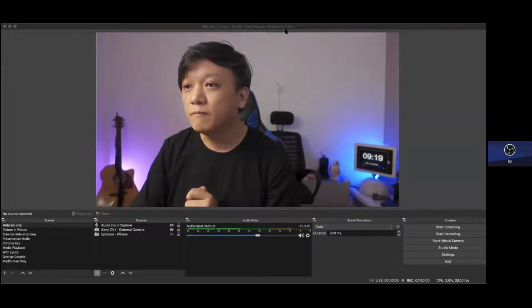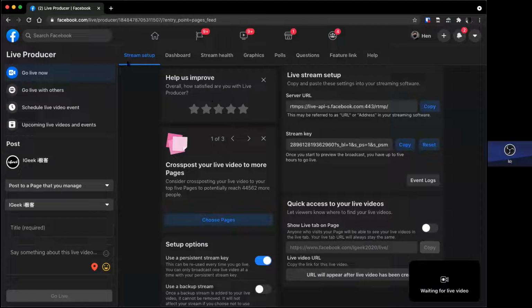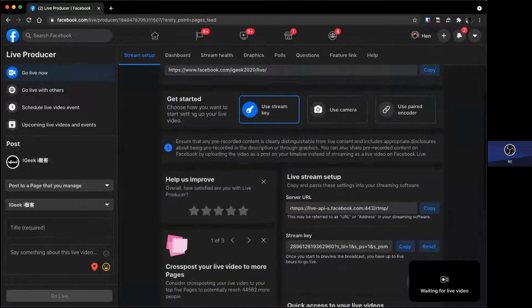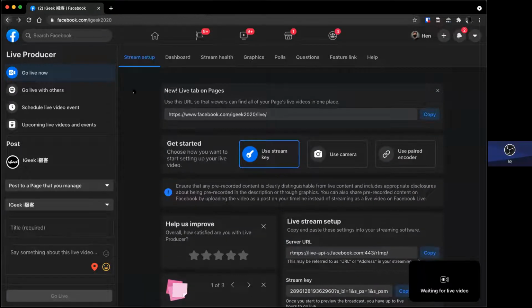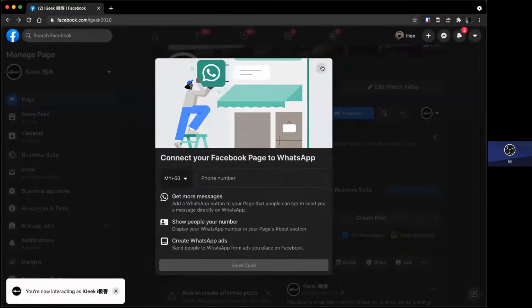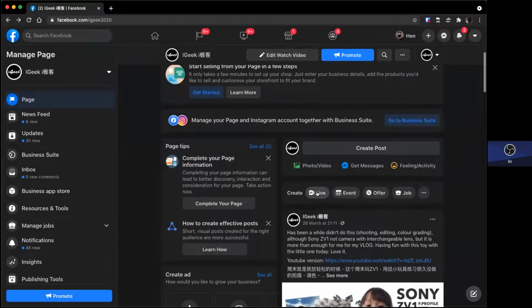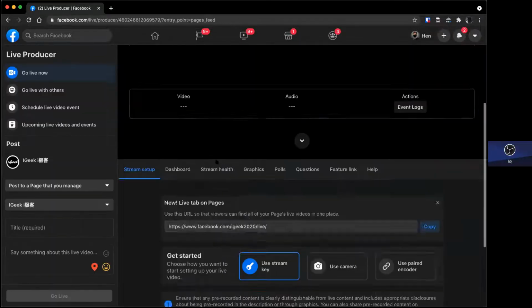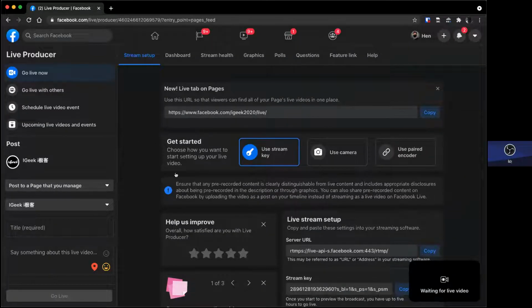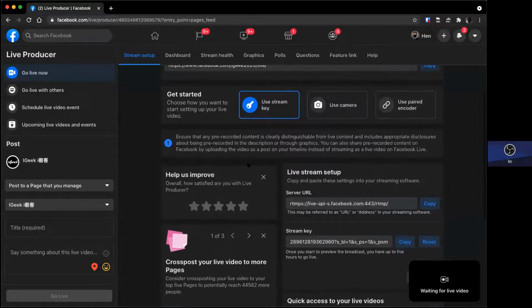Sharing screen. Okay, new share. I'm going to share the browser to show you what you need to get from your Facebook page. Okay, if you open up the Facebook page, let's say you have a page or you have a personal Facebook account, if you click the live icon, it's going to open up an interface like this. If you are using desktop and not a smartphone, it's going to show you an interface like this.